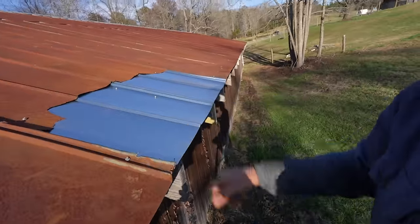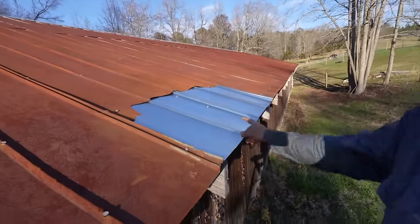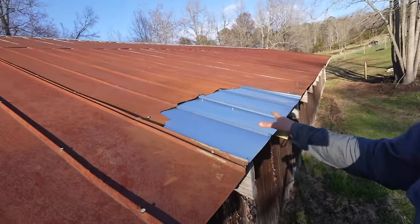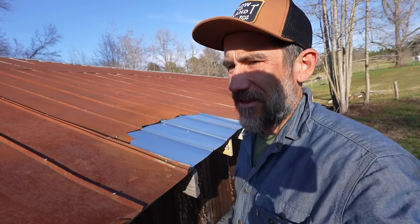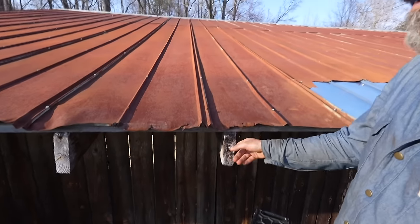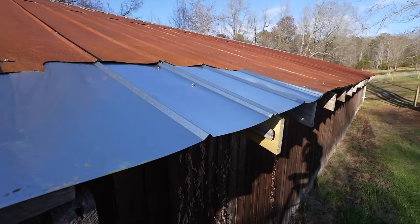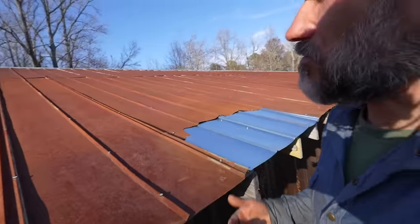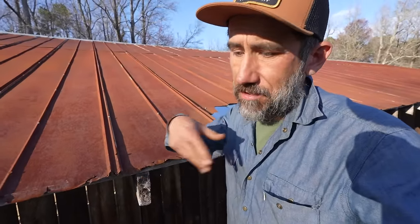Well, that took longer than what I thought. I thought I was gonna have more time to work on some fencing today, but I'm glad I got that done. That looks so much better. It doesn't look like a mangled, somebody chomped on it. And then I also went around and tried to prep where the gutter's gonna be. There were some nails sticking out and stuff, so it wasn't too bad. And hopefully this year will be the year of the gutters on this barn. That would help us with the flood issues that we have.